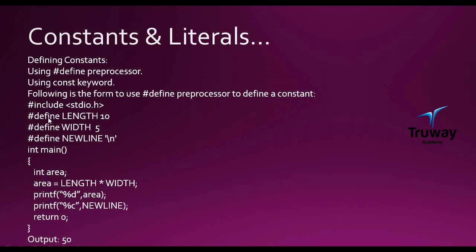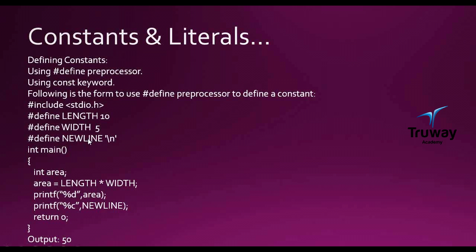Preprocessor directives look just like how you include the header file. I have this #define LENGTH 10. This #define is used for creating a constant in the C language. So we write #define first, then give a space and mention the name of the constant. The name of the constant I'm writing here is LENGTH, and the value of this constant will be 10. That means wherever you write LENGTH in your program, it will be substituted with 10. Similarly, I have WIDTH also, which is 5.